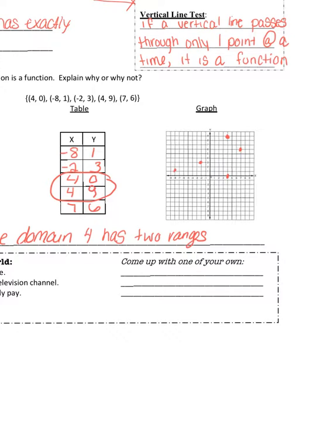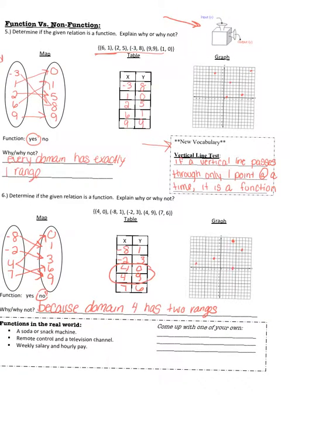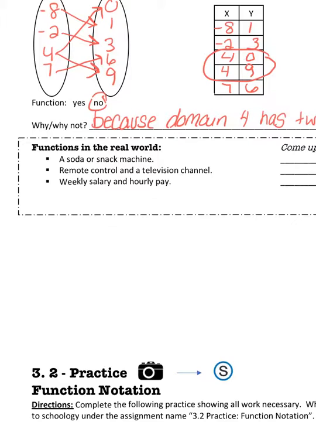So if I were to do my vertical line test, here it passes, but then right here, see how I cross 2 points at the same time? It fails my vertical line test. So like I was saying earlier, a function is just like a machine. You plug something in and you get one result out. So this happens in the real world. That's what we got down here on our notes.